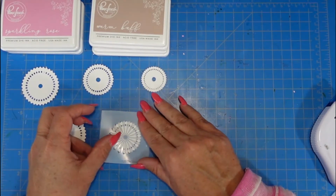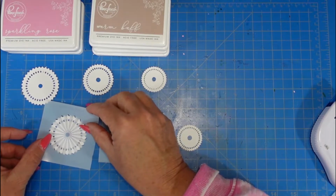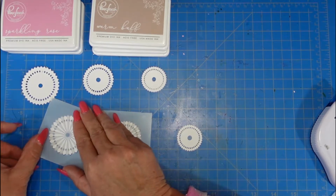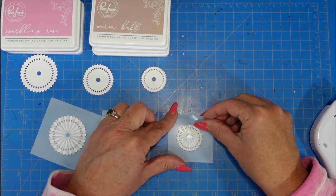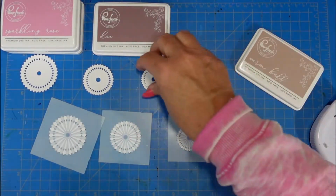We're going to start with the Sparkling Rose once I get this lined up, and it's a beautiful pink. And when I look at the pink and brown, I always think of Neapolitan ice cream. There are many other combinations that you could use with the pink and brown. A mint would have been pretty. A purple would have been beautiful with this. I decided to go with blue.